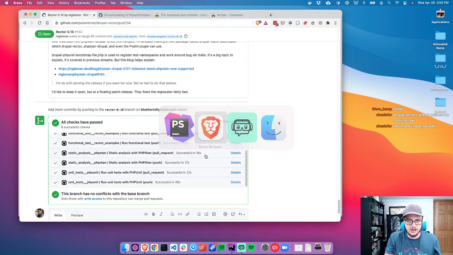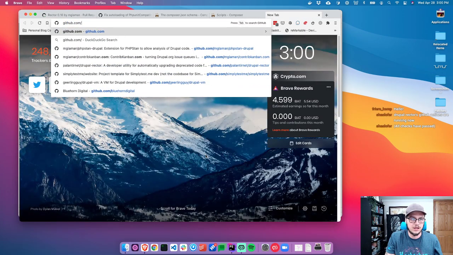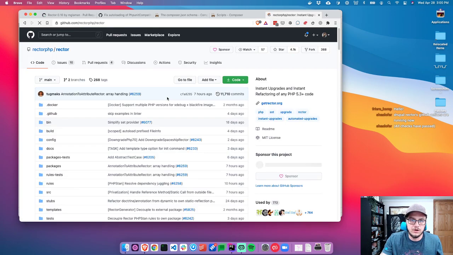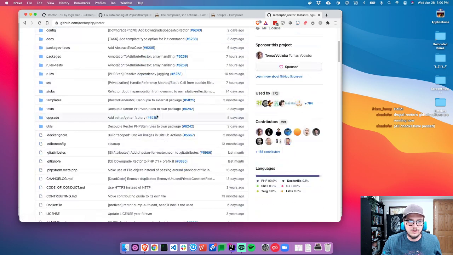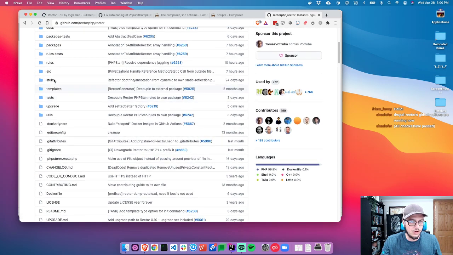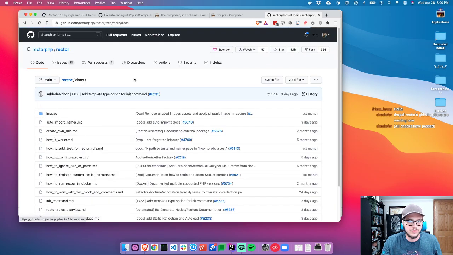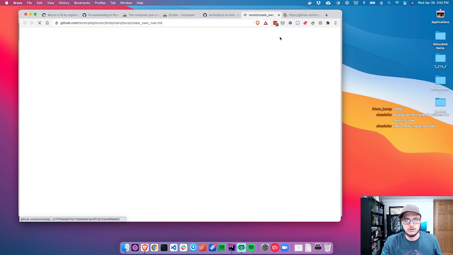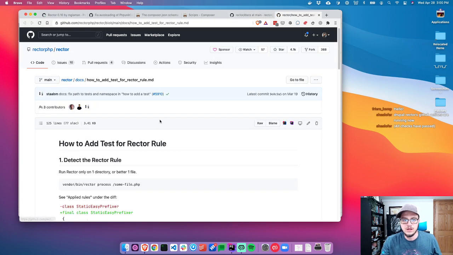Let's see if Rector has docs. So github.com rector PHP. And if we can just borrow whatever Rector has for their docs. I've noticed, I feel like their docs are very sparse. Or it's because they're all inside the repo. There isn't a website. How to create a rule. How to add a test for a Rector rule. Ah, beautiful. Love it.